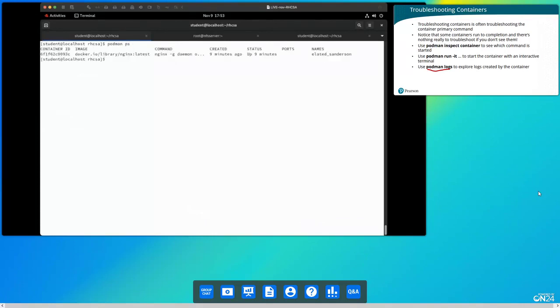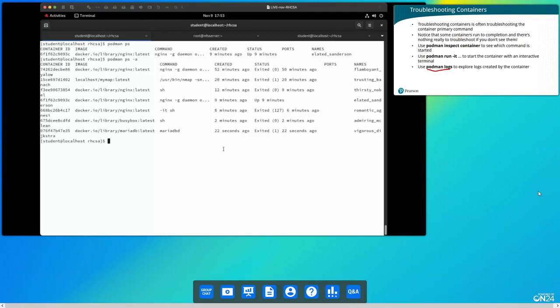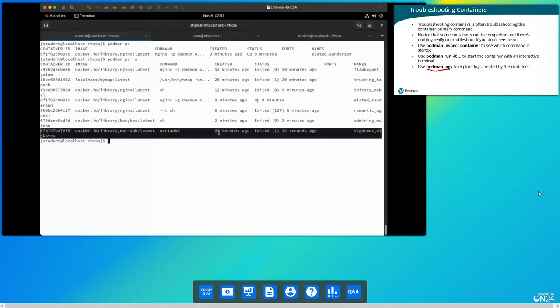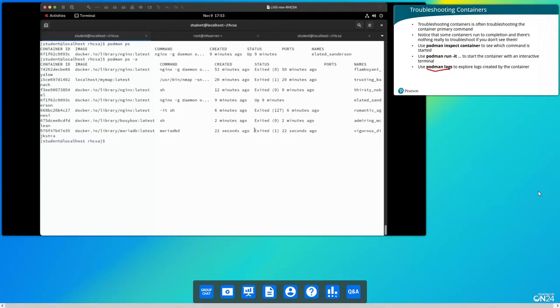Podman PS. Oh no, I have no MariaDB. Podman PS -a. And what do we see? We see created and exited 22 seconds ago. But now we see exit 1. Exit code 1, or better, exit code anything that is not a 0, means that the application has experienced a problem.